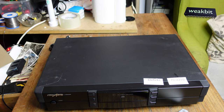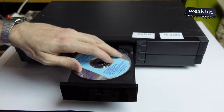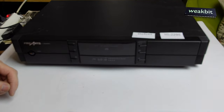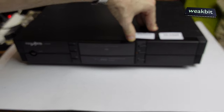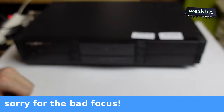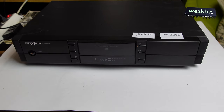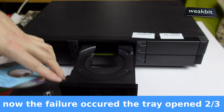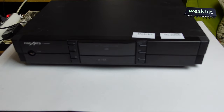I am wondering, DHL pack $21.99. Expensive. We're gonna make a test in case of that. We put in a CD. And what's happened? Oh, it's running. That means break. That means it needs a new belt. Maybe it needs a clean and stuff like this. Eject. Hear this? This is fine arts. Very interesting.